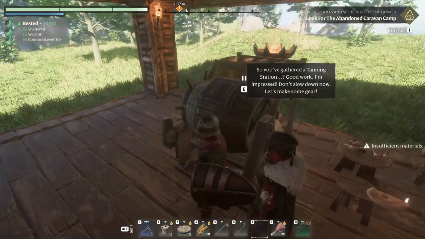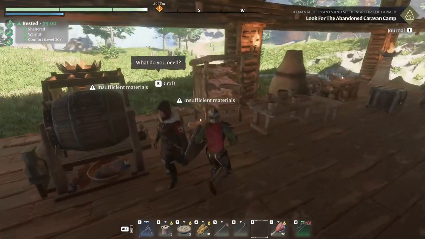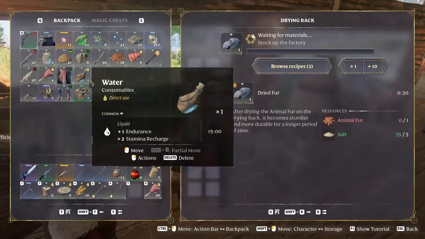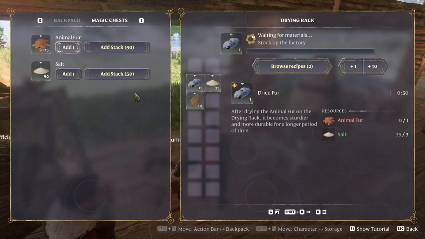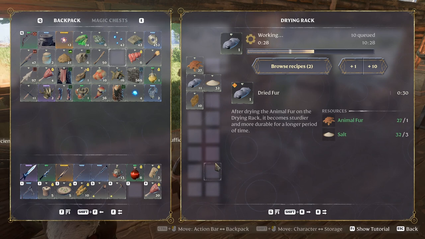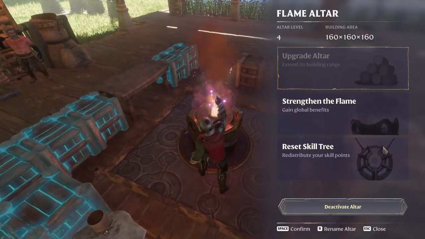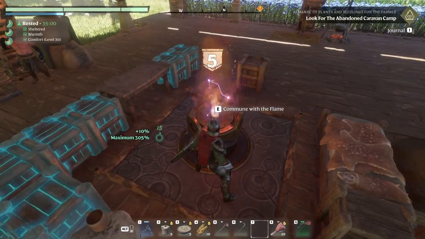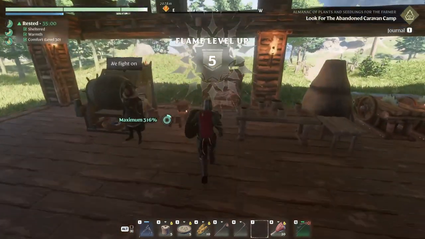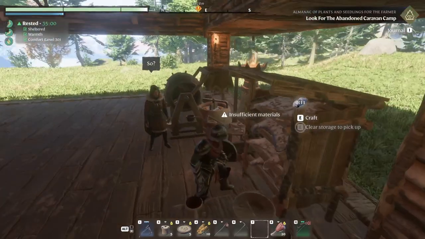Cool. So what do I need? Leather, dried fur, salt, and ammonia gland. So first we're gonna have to put in here all of them. I'm sorry, what happened? All of that. Make the dried fur, then put in there those, but those we're gonna need them to strengthen our flame. So guess what? We just did that. We are with a flame level 5. Got those in there. Perfect.